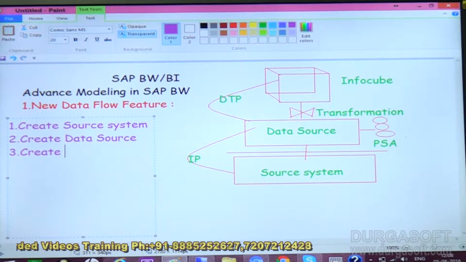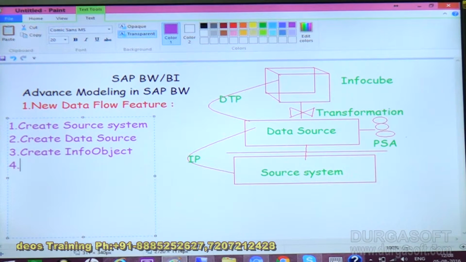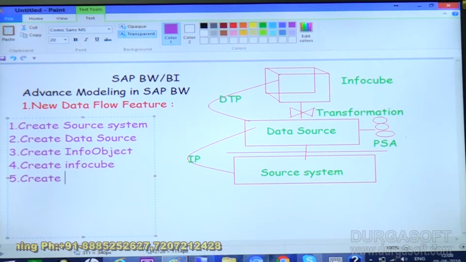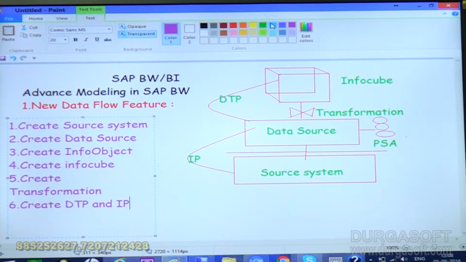All this we do one by one, step by step, in each of these scenarios. Then we create the InfoCube. Then we need to create the transformation. Then create DTP and InfoPackage. These are the different cases. For every scenario we have to do all this.